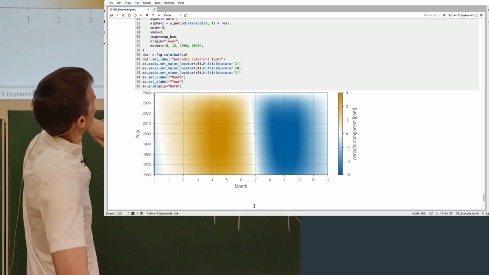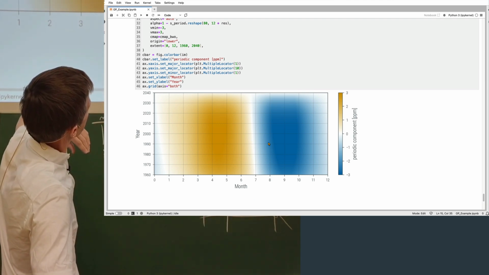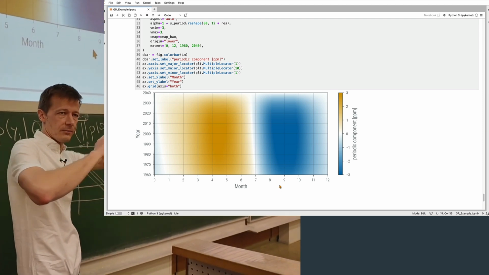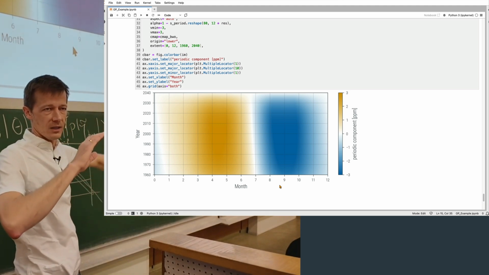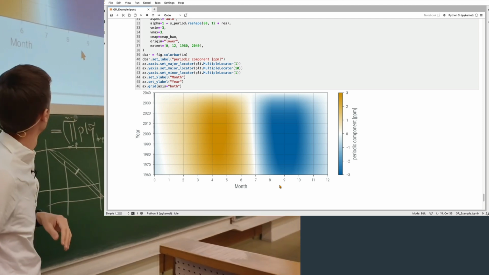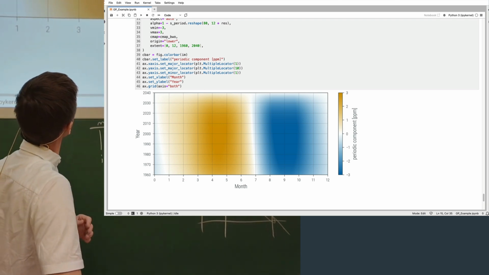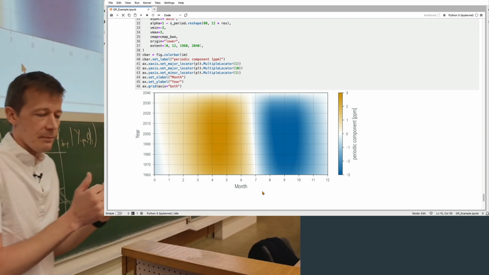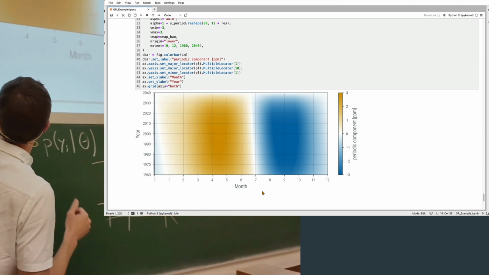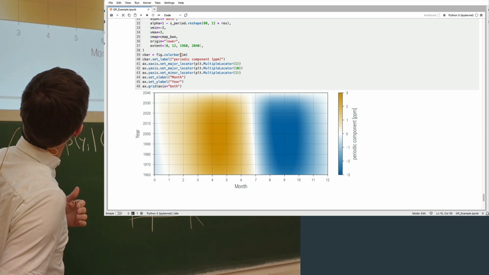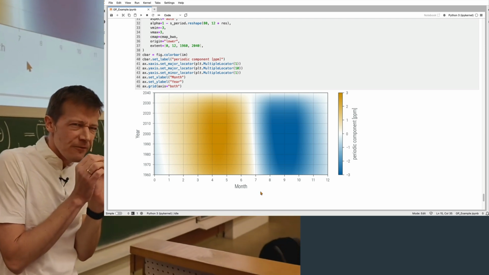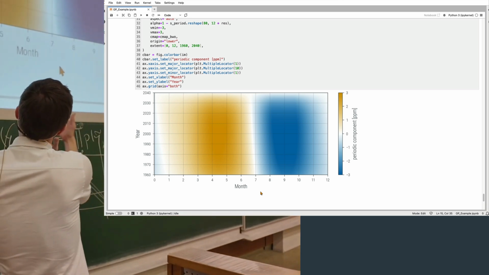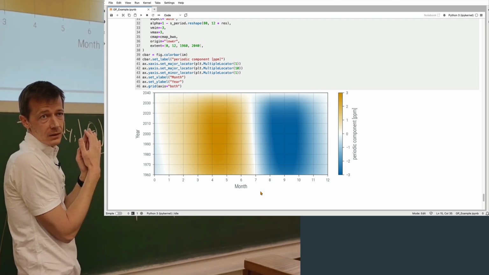What you see is that in the second half of the year, there is a negative component from plants extracting CO2, and then in the first half of the year, a positive component from sort of overshoot, if you like. Because this is a term that can drift over time, I'm plotting it for every year in the data set, from the 60s all the way into the future. And now what you can see is that this model predicts, ever so slightly, a shift of the seasons towards earlier in the year.